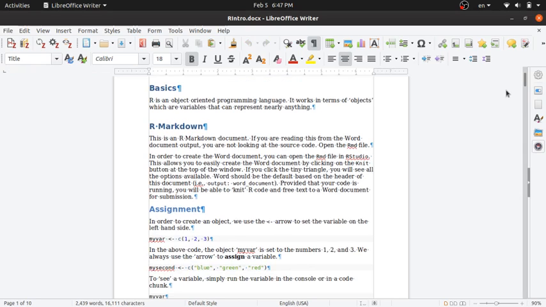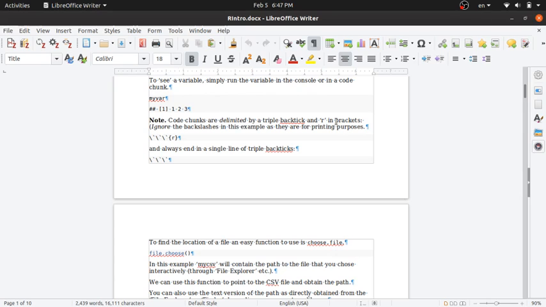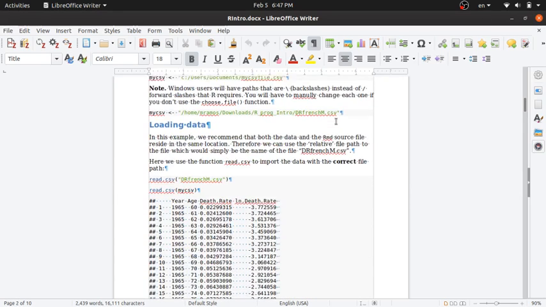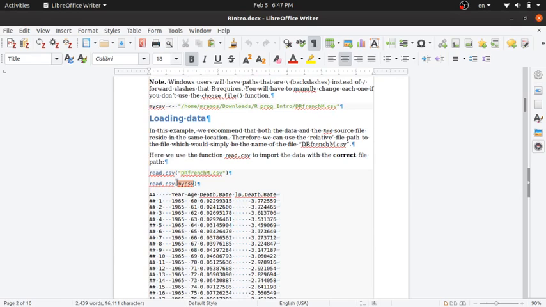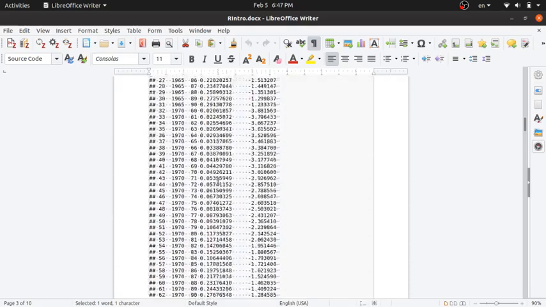But the output is the same, right? It's a document, a Word document, and you can see how these code chunks that didn't have eval equals false are run, and you can see the output of these code chunks here in the document.